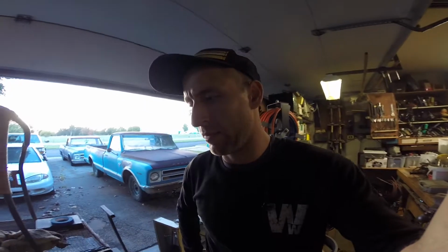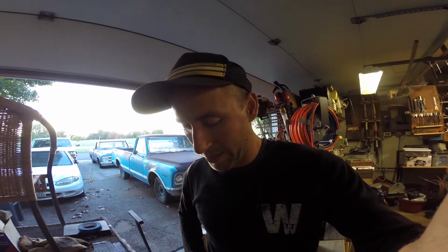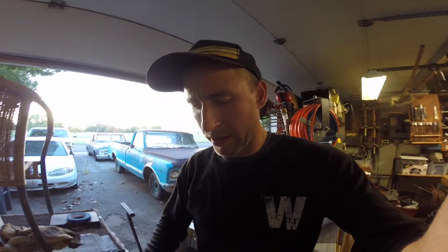I was trying to soak this piece tonight. I'm gonna try to take it apart and then put it back together in sections. That way I hopefully don't mess it up. Doesn't seem too bad. There's some parts that were a little hard to get out. One of the little check balls was pretty hard to get out.